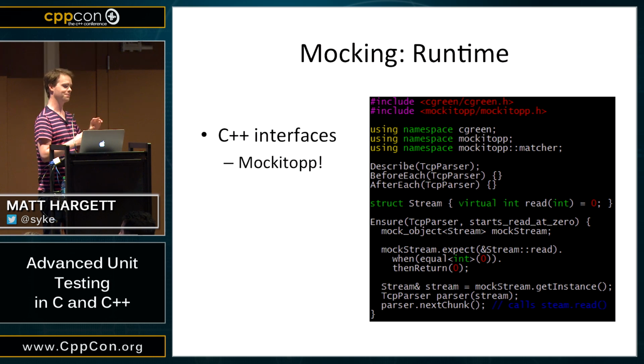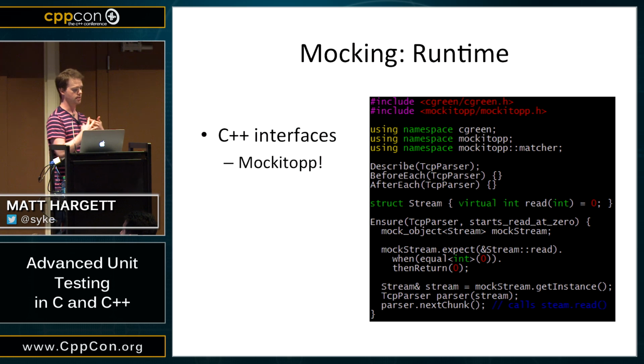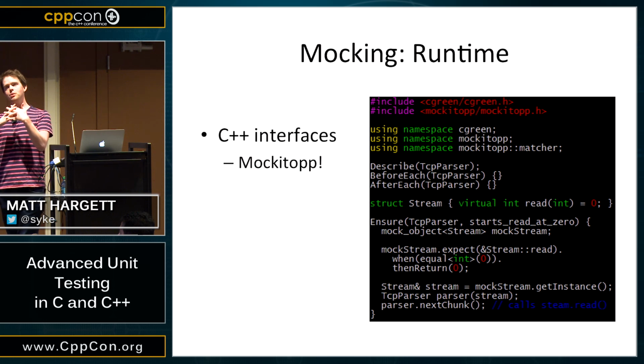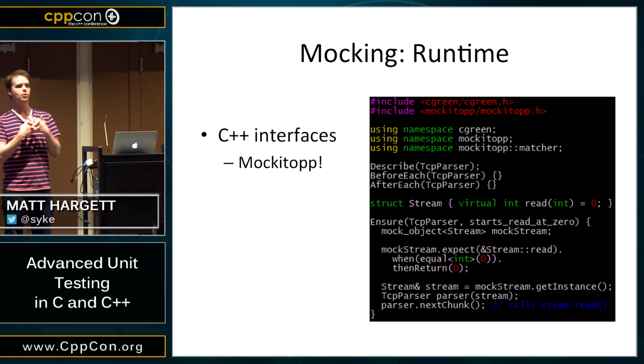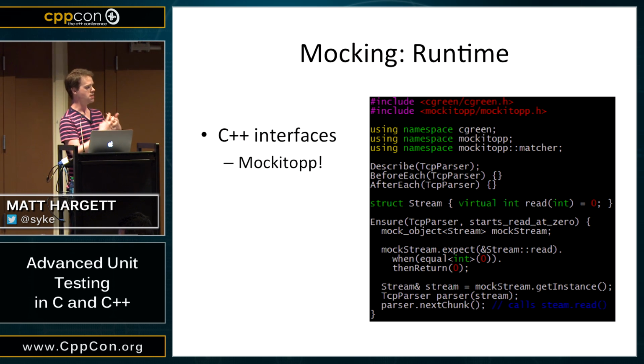What about actual C++ testing? There's other mock frameworks, and I want to go into the pros and cons of each of them. But the one that I recommend and use is mockitopp. And basically, what mockitopp ends up doing underneath, which is just utterly magical and amazing, is that it creates anonymous classes at runtime based on a pure virtual class that you give it. That's the crux of how it works.